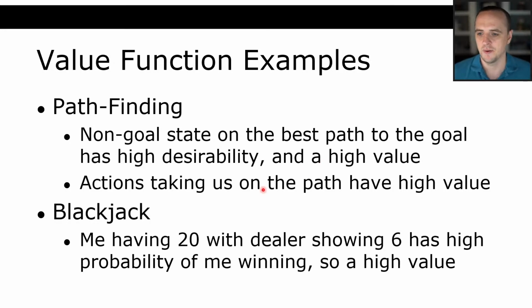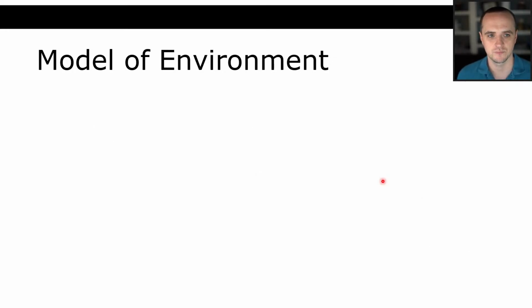Or in blackjack, me having 20 and the dealer showing a 6 has a high probability of winning. If I stick here, I'm probably going to win this situation 80% of the time. So it has a high value. So I want to be in that state because it's going to lead to high value.